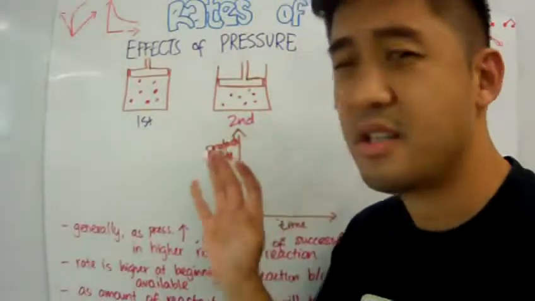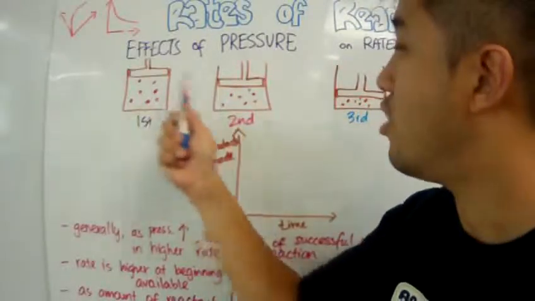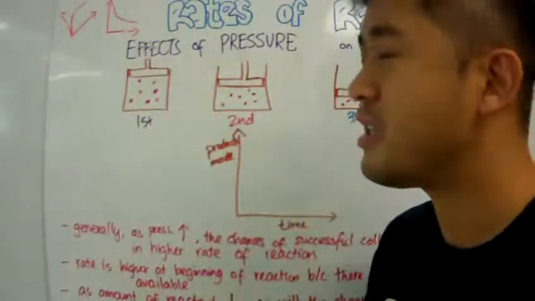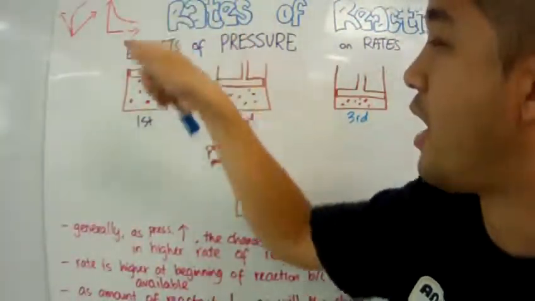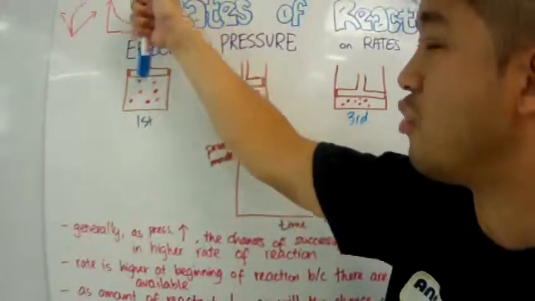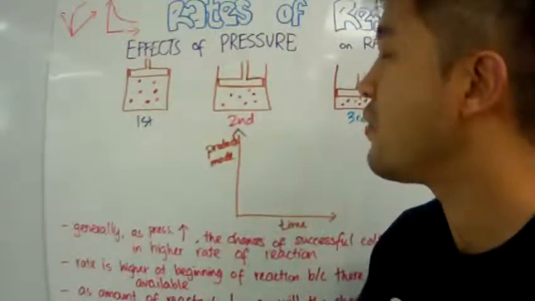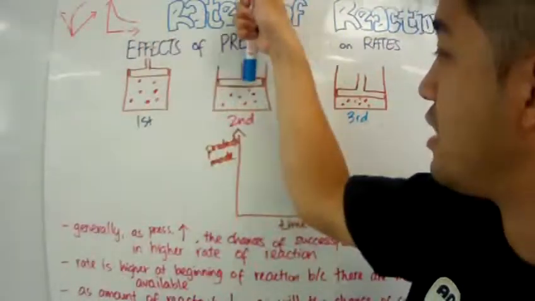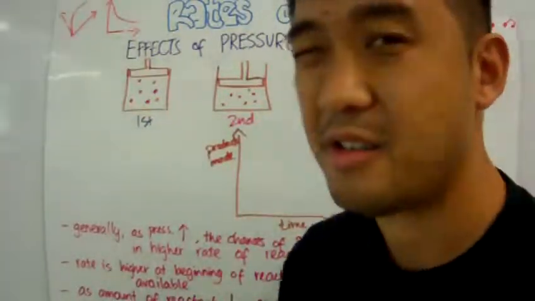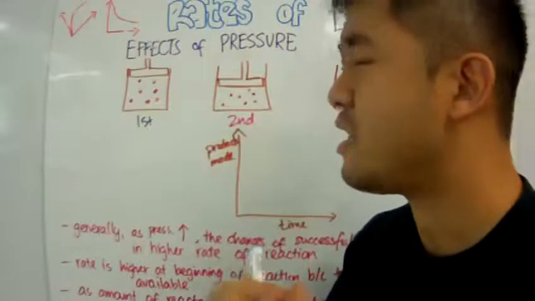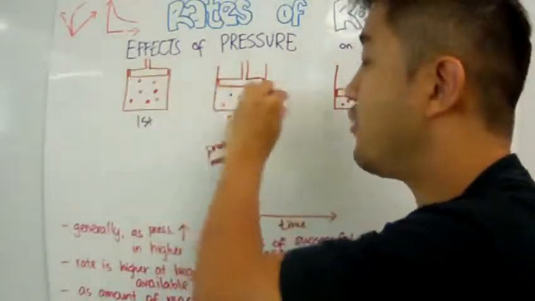So here I have three instances. The first instance is that we have an equal amount of reactants on all three vessels. And secondly, the temperature is the same. Now the only difference is that we have this valve at the top, which will be at different positions during the course of the reaction. So in the first one, it's all the way up there. Second one down a little bit in the middle. And the third one is really pressing it down. Now what this is, is that it affects the pressure. Depending on the position of the valve will affect the pressure of the container.